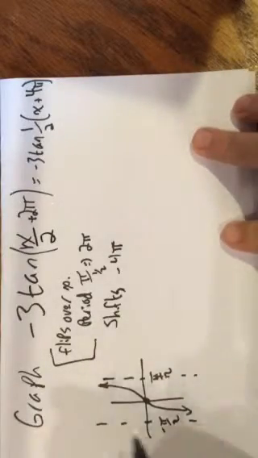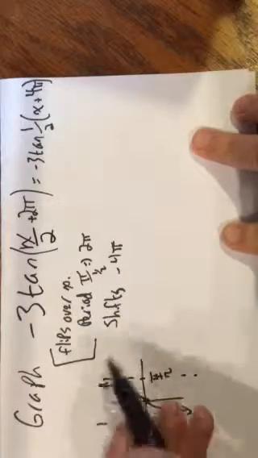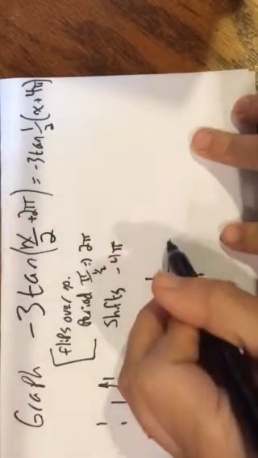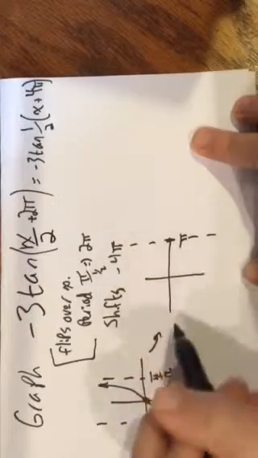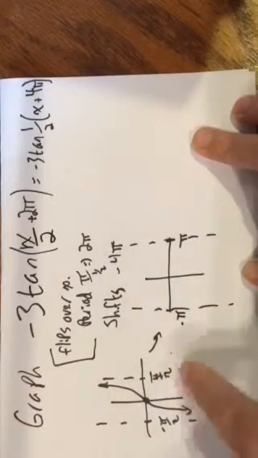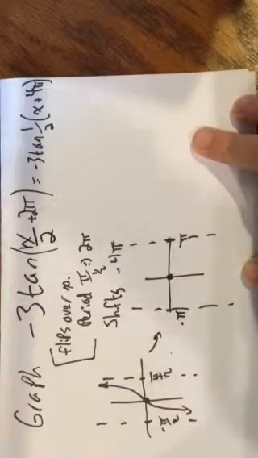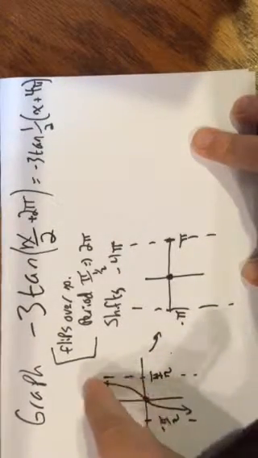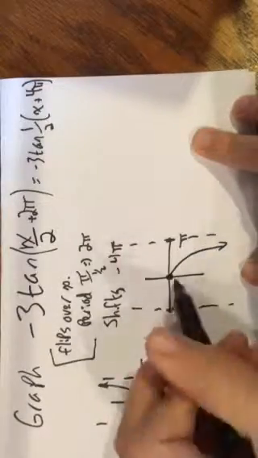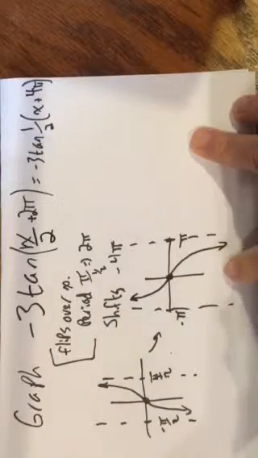So let's do these two first, and then we'll go ahead and try to draw in our shift. So instead of having the asymptotes here, I divide it by 1/2, which means I multiply by 2. So I'm going to go ahead and draw in my asymptotes there. So instead of being at pi over 2, it's going to be at pi. Instead of being at negative pi over 2, it's going to be at negative pi. So just multiplying both of them by 2. Still going to go through 0 because 0 times 2 is still 0. And then it flips over the x. So instead of going right and up, it's actually going to go right and down. Instead of going left and down, it's actually going to go left and up. It just flipped this over the x. Okay, so this is my graph of these two parts.